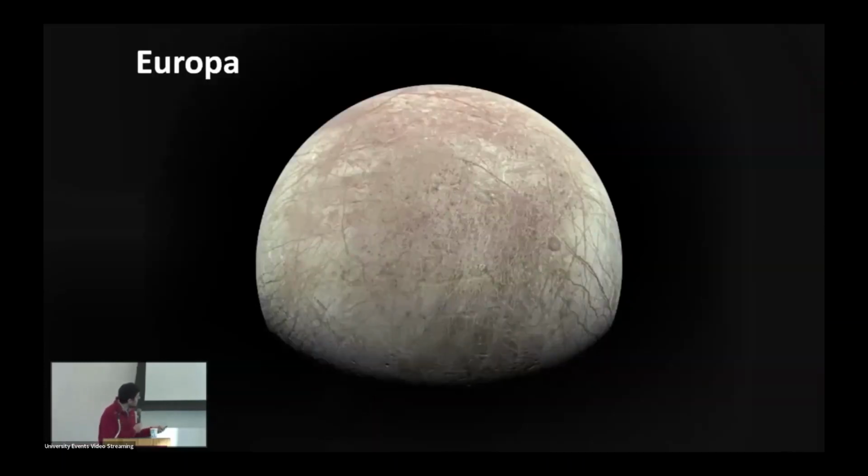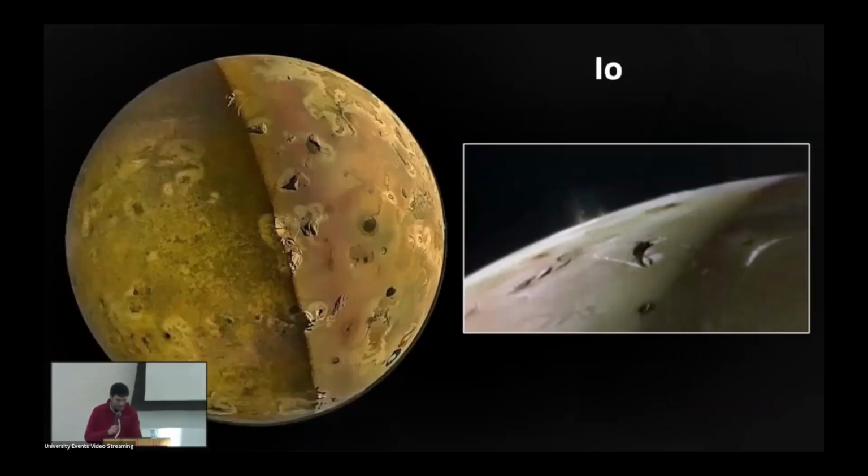Europa flyby then occurred in September 2022. So Europa is also another ocean world, and actually there's a NASA spacecraft, Europa Clipper, which will be on its way to Europa towards the end of this year and make successive flybys. It's believed to actually have plumes, so the ice crust is believed to be quite thin, and there's a lot of crosstalk, if you like, between the interior and the space environment. So it really opens up doors to look at possible areas of habitability in our solar system.